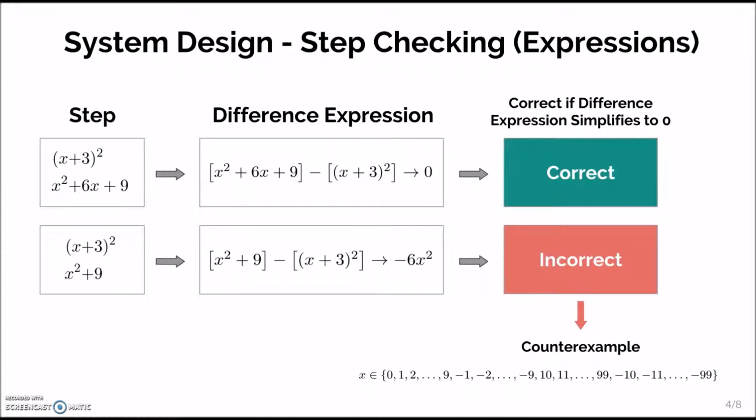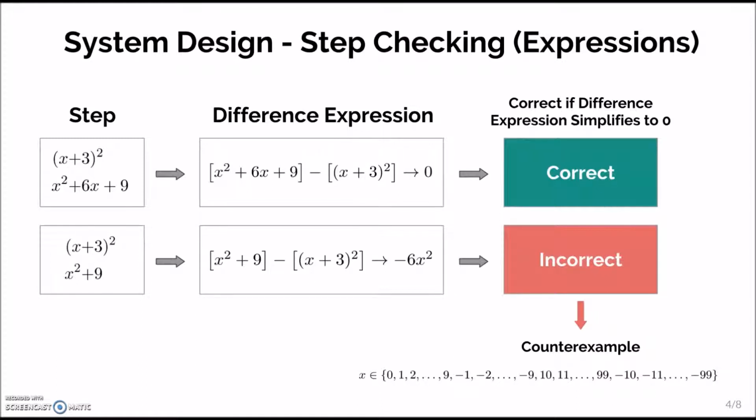Lastly, a counterexample is chosen. We try to start off with the easiest possible counterexample, say x equals 0, and check whether that makes the expression preceding the step and the expression following the step evaluate to different amounts. In this case, 0 doesn't work as a counterexample because both expressions just evaluate to 9. So then we continue down the line of other possible counterexamples, next going to 1, and then if 1 doesn't work, going to 2, so on to 9, then to -1, -2, so on and so forth, until we get to -99. Usually we won't have to travel that far.